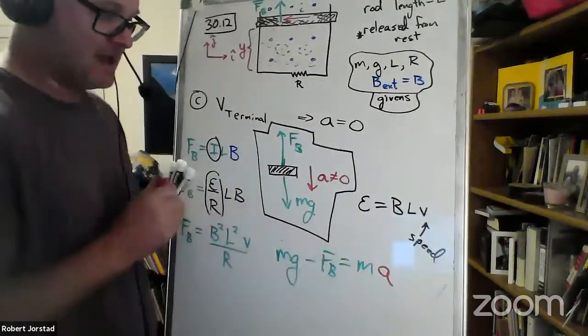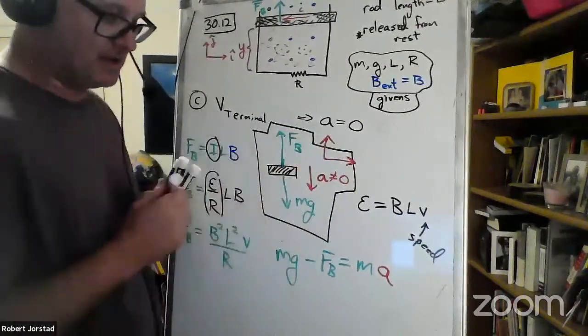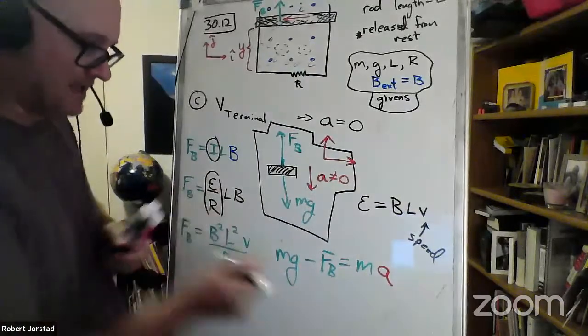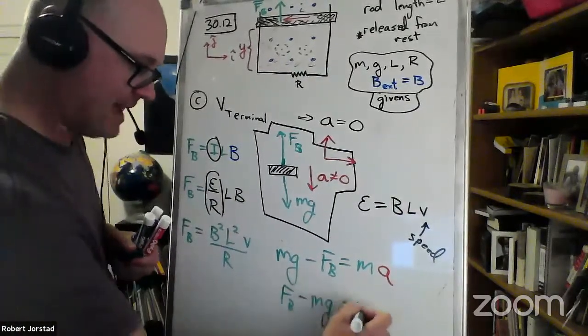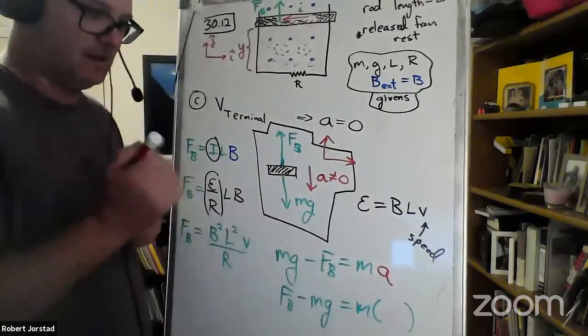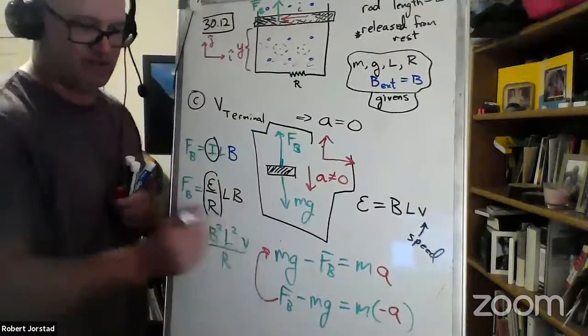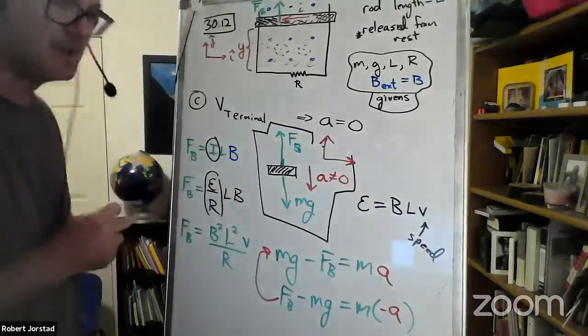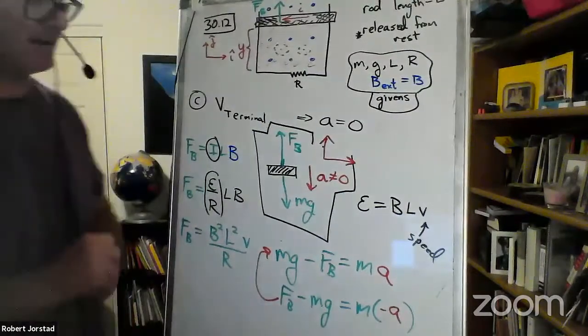Think about it. If you wanted to put a coordinate system on this one, you could do that. Then you'd say FB minus mg equals m times what? If this was my coordinate system, that would be negative A, which ends up giving me this equation when I multiply everything by negative 1. You know what I'm saying? My bad. A was the magnitude and this was the direction. Elevator problems. All right.